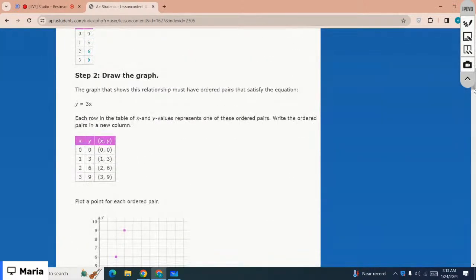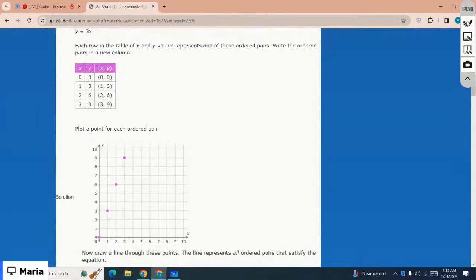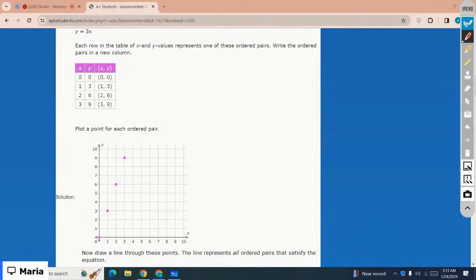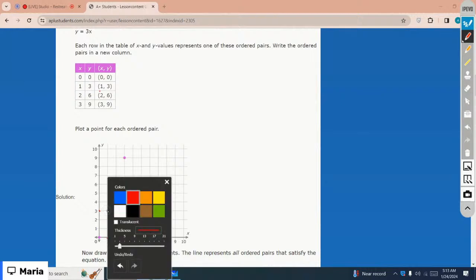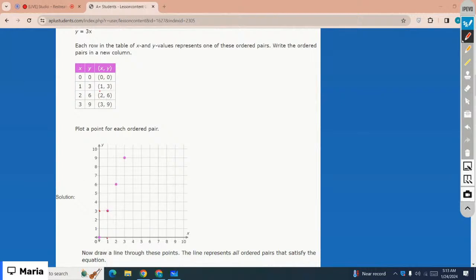So you have to use this table of values and you have to draw a graph like this. The table of values, the values are 0, 0, 1, 3, 2, 6 and 3, 9. So here is the graph. Here is the origin, that is 0, 0. Then you have 1 and 3. X is 1, here is x 1 and y is 3, here is y 3. So here is the point, right? The next one is x is 2, y is 6. So here is x is 2 and go like this. You have to make a point in front of 2 and 6. So here is x 2 and here is y 6, right? Then you have 3 and 9. Here is 3 and here is 9.